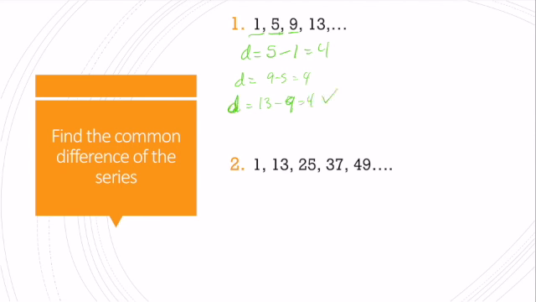This is an example from our first video, right? And we found that the difference here was 12. But if you can't see the difference or you aren't sure that you have an arithmetic sequence, it's important to check those values. 13 minus 1 is 12. 49 minus 37 is 12. It's always important to check your work. But sometimes you will just see it, and that's okay.